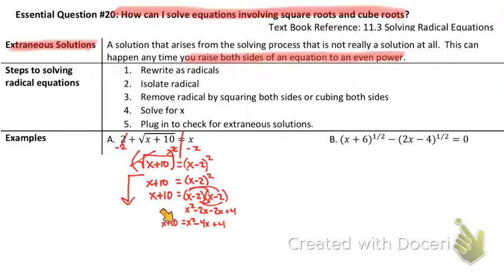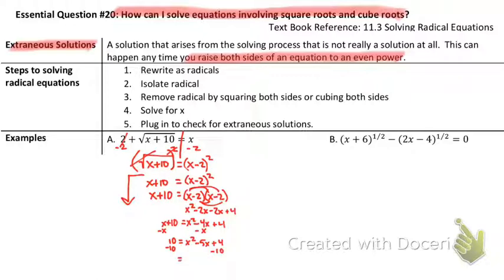Like I said earlier, we're going to have a quadratic, a power of 2 here. That means we have to set this equal to 0. I don't want to move the x squared to the left because it makes it negative. You want to keep the x squared positive, so I'm going to move both of these to the right. We'll do it by subtracting x. What you do to one side, do to the other. The negative x goes there. And now we have 10 equal to x squared minus 5x plus 4. Then again, I'm going to subtract 10 because we want it equal to 0.